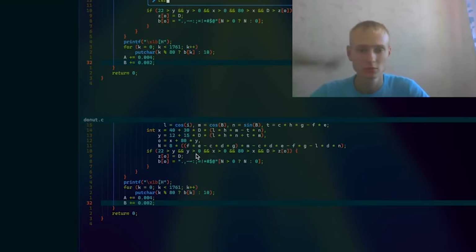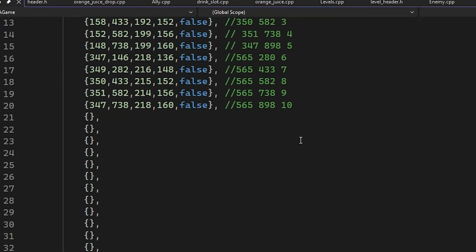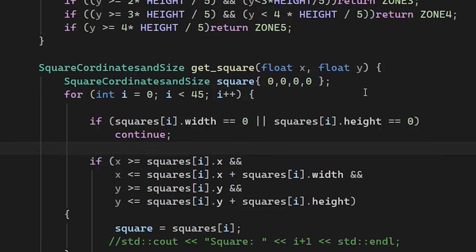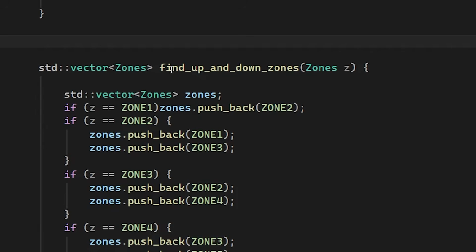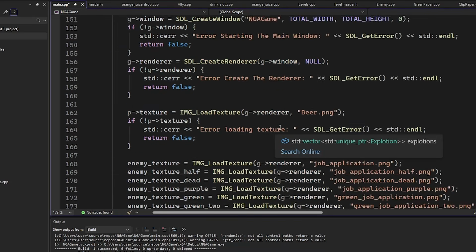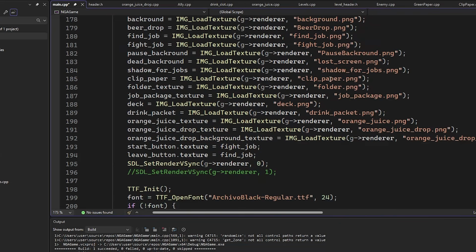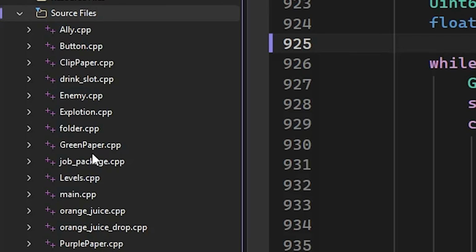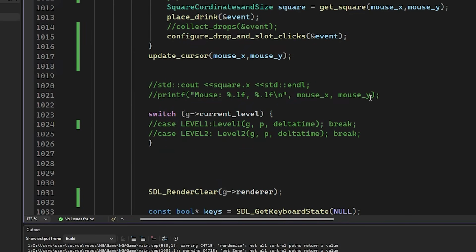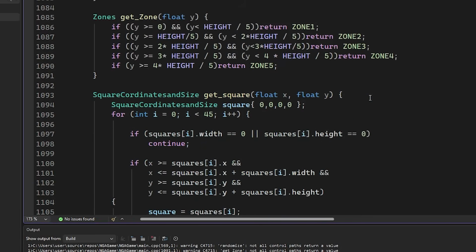Then I started writing code. I will not go over all the code I wrote, only some basic features, like the hard-coded tile coordinates, which are hard-coded because, as you can see here, the tiles are not symmetrical, a function to find in which tile the enemy or the ally is standing, a function to find the row in which they're standing, a bunch of other functions that update the enemies, the allies, and draw their movements on the screen, of course all the textures of the allies and the enemies, every single class, either enemy, ally, buttons, anything, and the main runner which just calls all those functions, updates enemies, draws them, basically runs the entire game.